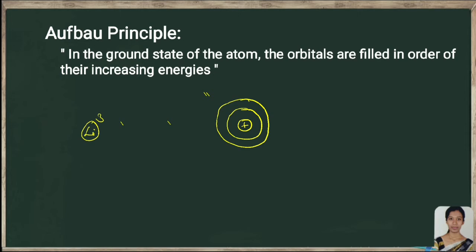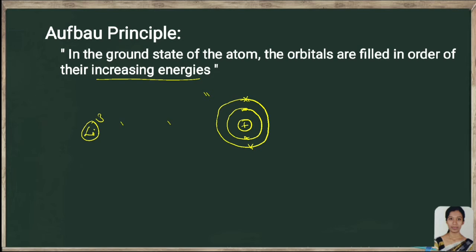electrons will go in the order of increasing energy. That means orbitals which have lower energy will be filled first before higher energy. So the lower energy orbital will be filled first. That is, the 1s orbital will be filled first with the 2 electrons in opposite spin. Then the next electron will be placed in the next higher energy level. That means the lower energy orbital is filled first and then the higher energy orbital is filled next.